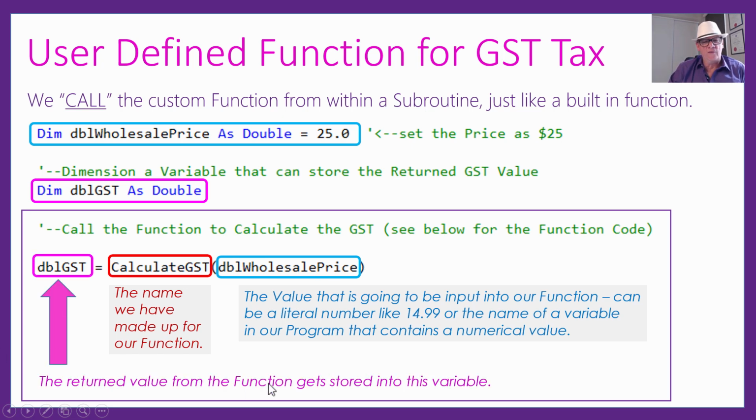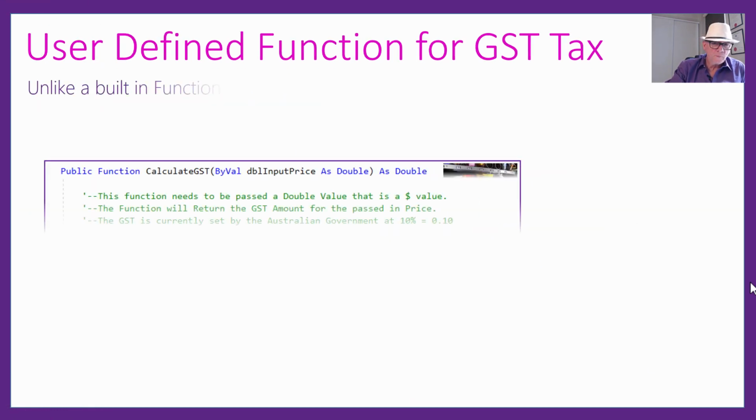And when the function's finished, what it'll do is it'll return back up here. It's done all the calculation and we've just set it up so the answer from all of that will go into DBL GST. All right, so they're the kind of three main things you set up in the subroutine for calling that function and getting it to do the work and getting the value back in up at your subroutine here. Now let's look at how you write your customized function.